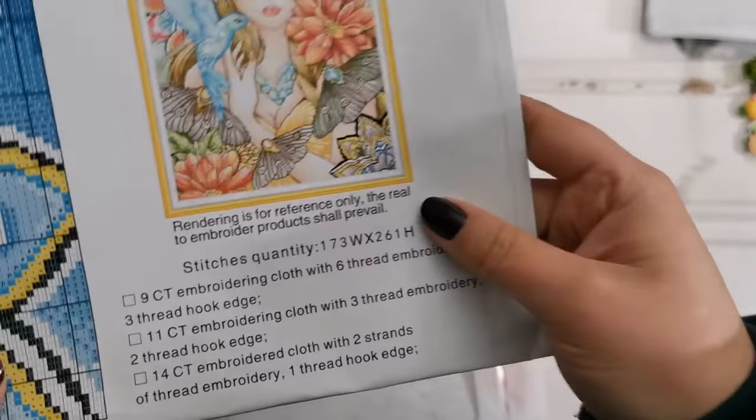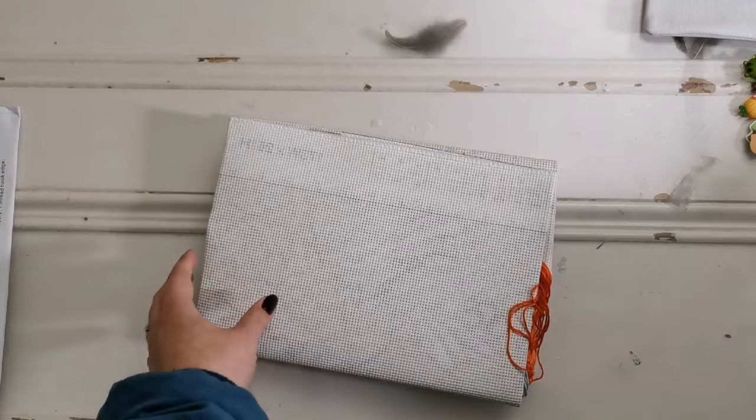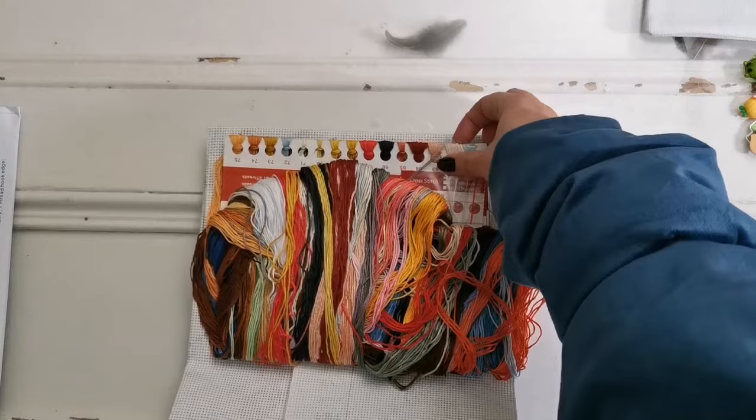There's a little sneak peek of the pattern. So you have a paper pattern in here, as well as the Aida, which is very stiff. That's usually how it comes, very stiff, and it softens up over time. So I'm just opening this up gently.